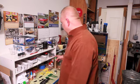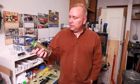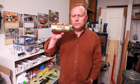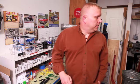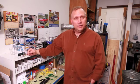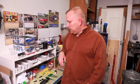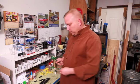The other thing I've been trying is, when I was getting the Auto Air, they have this stuff called Montana Gold. This is a green I had bought to shoot the interior in my 49 Ford, and I wasn't happy because I couldn't get it to lay, you know, orange peel again. It wouldn't flow. So last night I said, screw it, and I filled the sink up with hot water, not warm water, hot water, and soaked it in there for about 20 minutes. Took the can out, wiped it down, and had prepped a couple spoons to shoot a couple different ways.